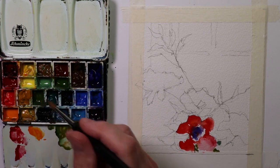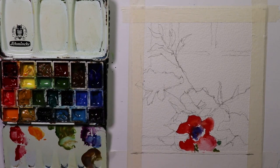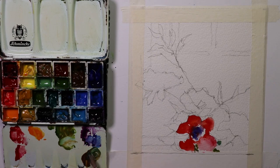It's kind of a pale olive green with a little bit of burnt umber, maybe, and some viridian. Okay, so that's looking very well so far, and let's work over here some more.